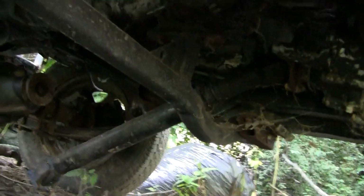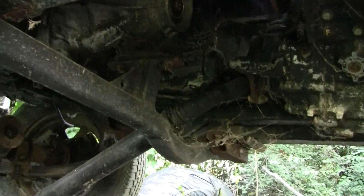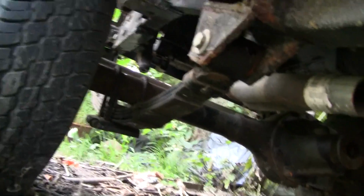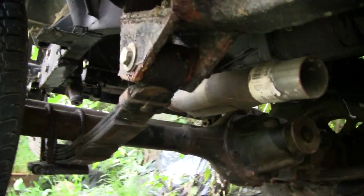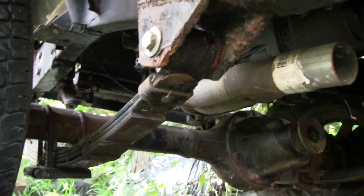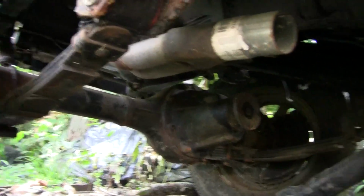It's got a custom built cross member for the transmission. The front axle's in alright shape. The rear axle, I think, is going to need a little bit of attention. A lot of guys are putting Toyota axles under there. That's what I planned on doing.